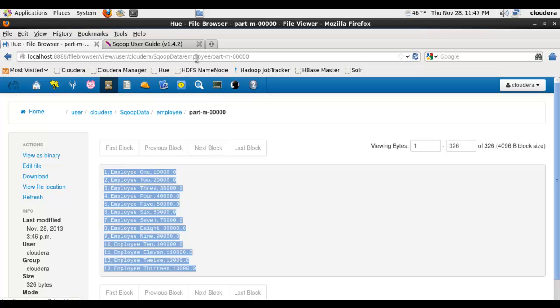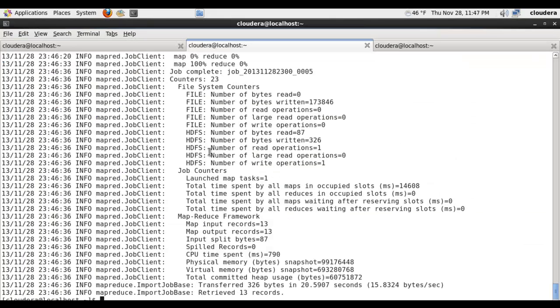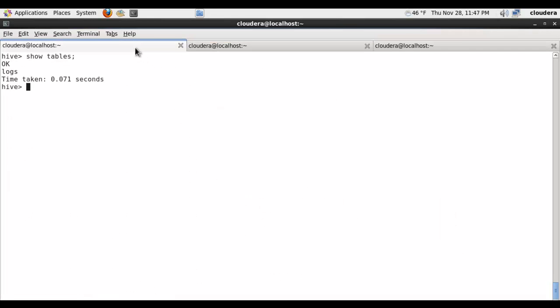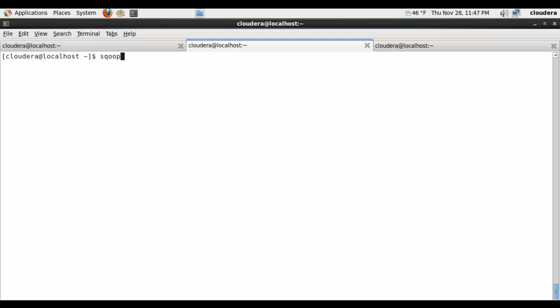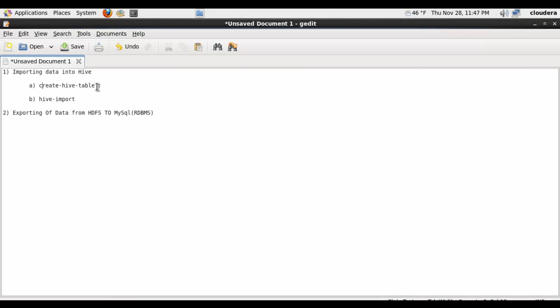So as part of my next step, I will create a table in the default database of Hive. I am going to do that, as I said earlier, with the help of create-hive-table. I am creating a table in Hive because I already imported data to HDFS, and I would like to load the data into it. The schema of this table I am going to create matches the database table that is already available in MySQL. That is why I am making use of this command.